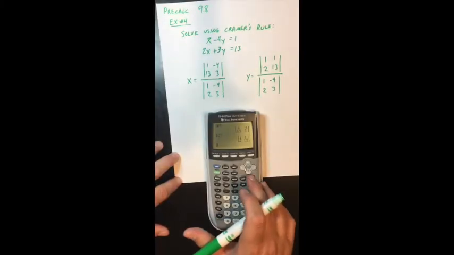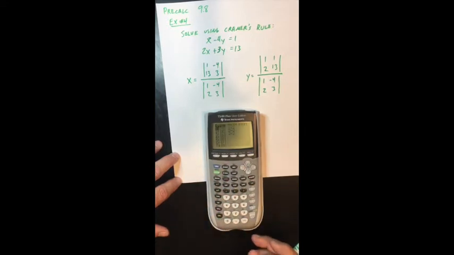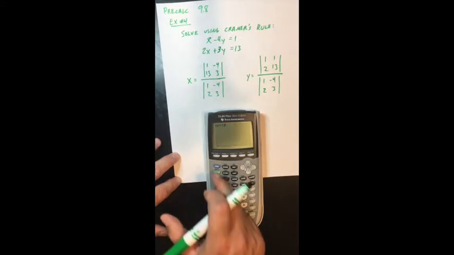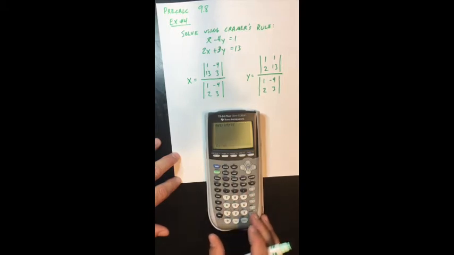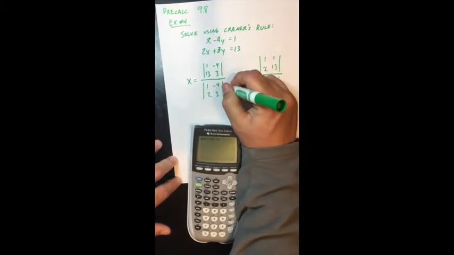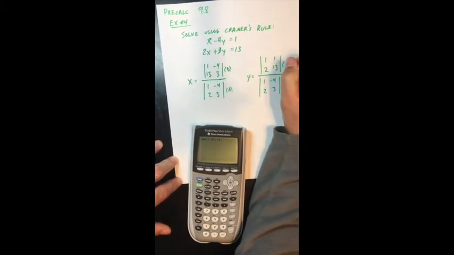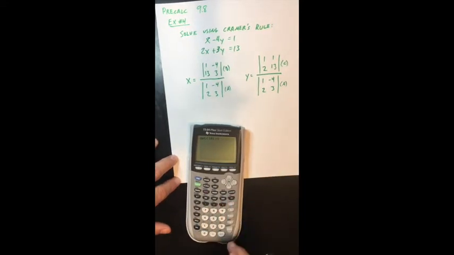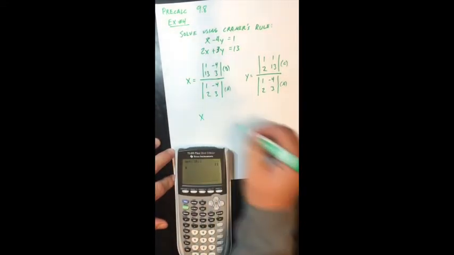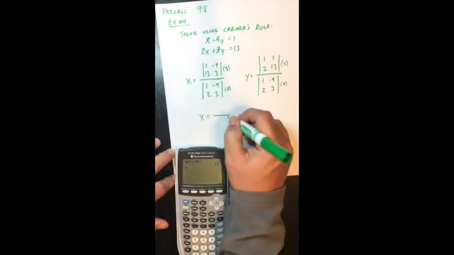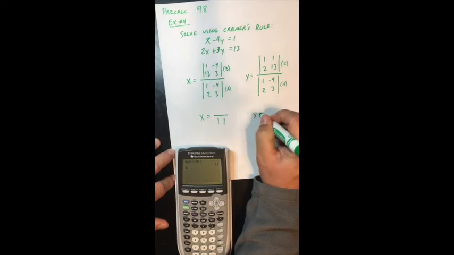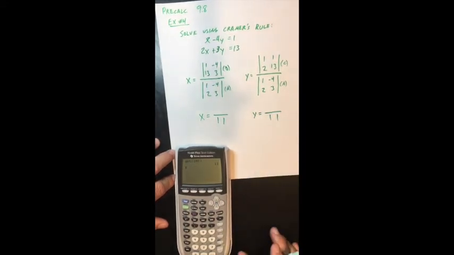In order to do determinants, we go to the matrix menu, over to math, and then the very first option is DET, that's determinant. I'll evaluate matrix A first. Remember, matrix A is our denominator matrix. This one was A for both. B was my x numerator, and C was my y numerator. If I want to figure out the determinant of A, that's 11 according to my calculator. So whatever x equals, it's going to have a denominator of 11. And so will y. That looks like a really spaced out 11, I apologize for that, but that is an 11.